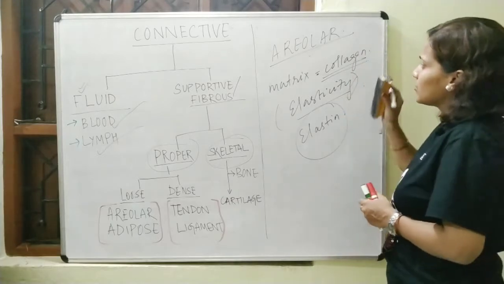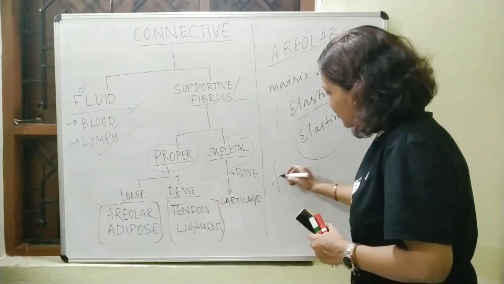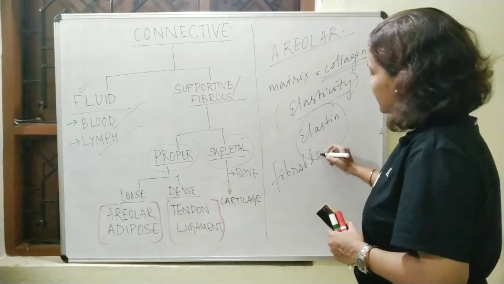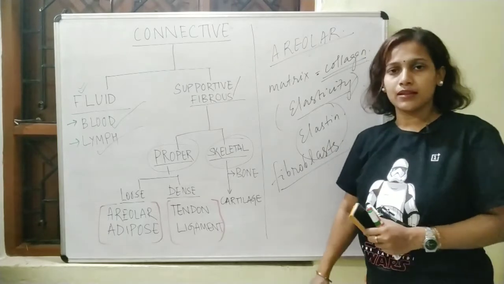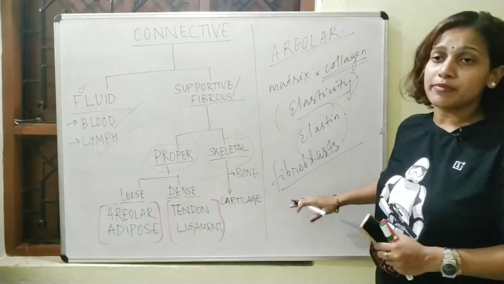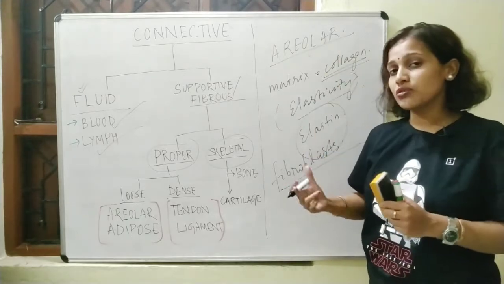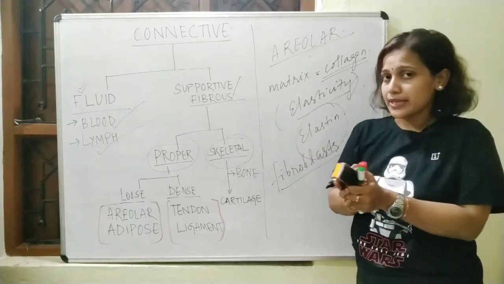Now, what are the cells that make up this areolar tissue? Very rarely will you find it in your textbook for class 9, but let me tell you, they are mainly made up of the fibroblasts. Okay, so they are made up of your fibroblasts, and I hope you're clear with the function. They act as the packing tissue and they keep things organized and bound at a particular place.